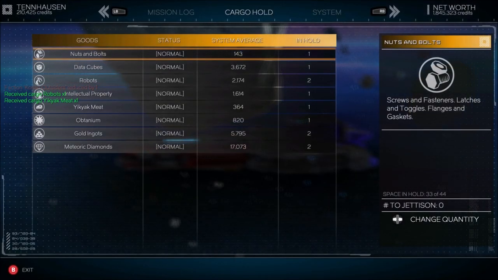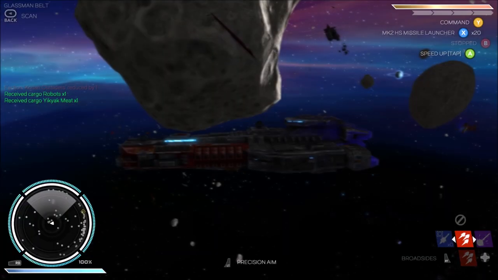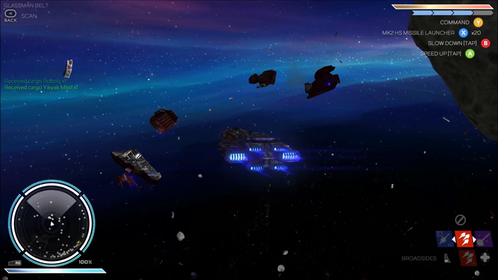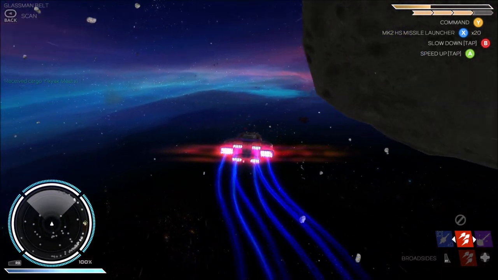So that's what we just got off that run right there. That's the big one. I've found those running for $20,000 a pop before. Wow. So yeah, that, my friends, is why you always want to hit those transponders just on the off chance you get something like that.